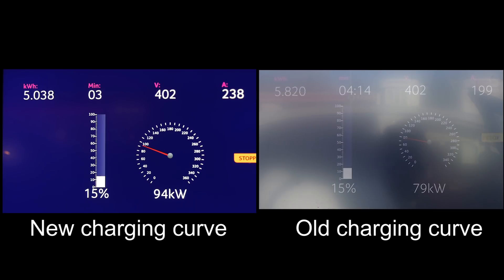But the new one has a new charging curve. At least it stays at 94-95 kilowatt for a little while, and then it goes up. Suddenly we get 104 kilowatts. But remember that this was done in winter recently, so I had to keep the heater on. But compared to the old one which only got 80 kilowatt, this is a nice upgrade.